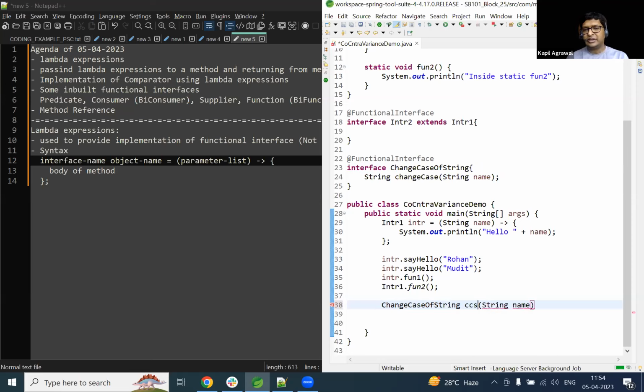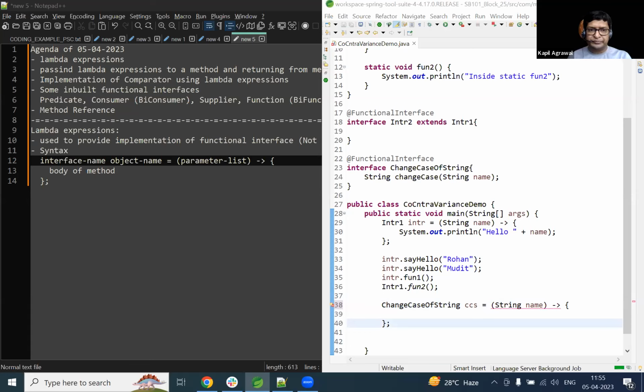ChangeCase ccs equal to string name, arrow operator. After the arrow operator, the implementation can be anything. Maybe I want to convert the name into uppercase, maybe into lowercase, and so on.